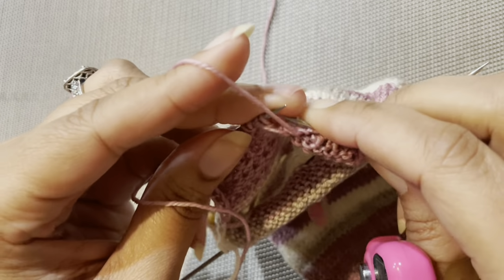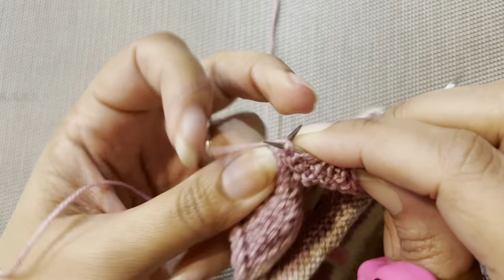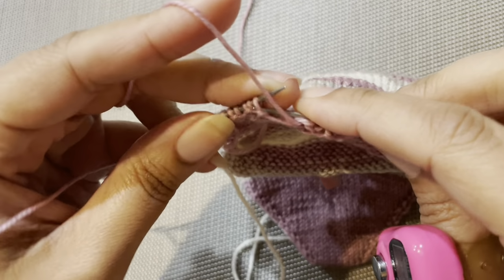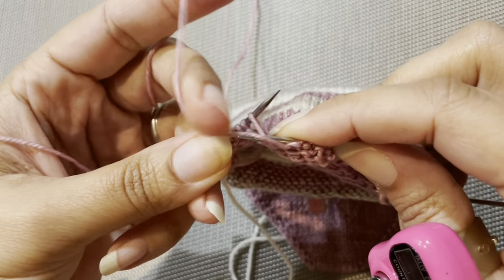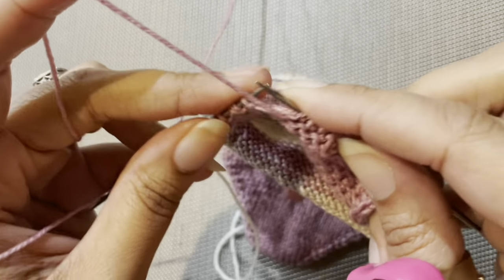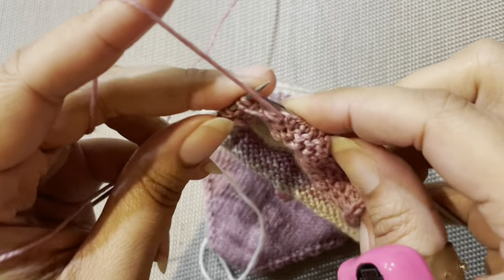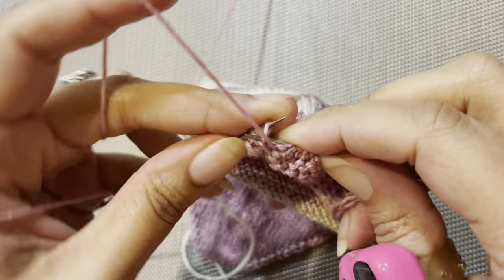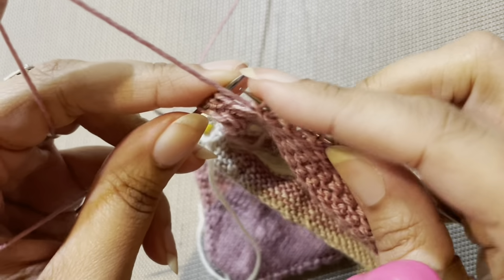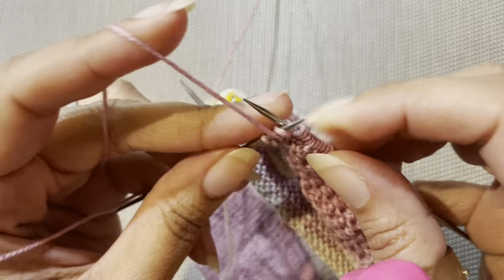Not to say that I don't like a complicated sock pattern, as long as it's written well and it can actually be understood. I don't mind a complicated heel or overall sock or any knitting pattern, as long as it basically keeps my attention. Because there have been some patterns that I have said, oh no, this was a waste. It's either written poorly, there's too many errors, or it just doesn't hold my attention. Which is no fault of the designer, it's just, I guess, my attention span doesn't pick up on that particular pattern. And that's fine.